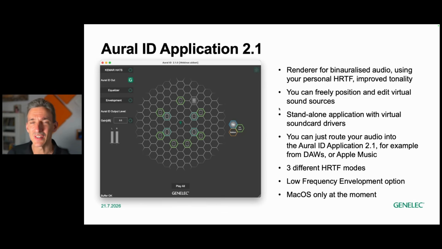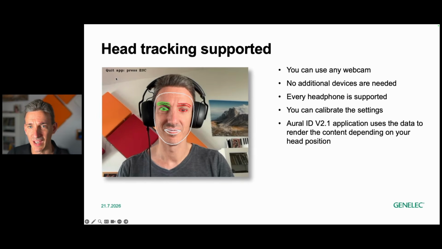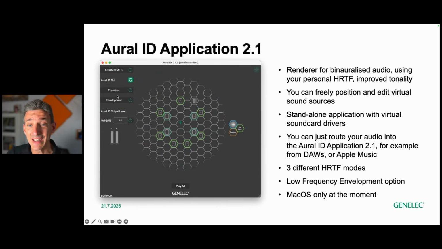The main difference, to be honest, to 2.0 is that we brought back the equalizer and also the envelopment setting to the main page, because I think it's very important that you always have the equalizer visible. It's really an important tool that you can also see, for example, if this button is green, that it's active. It was hidden in the menu before, and in the menu you had active, non-active, which was a little confusing. I think this was a good decision to bring this back to the main page.